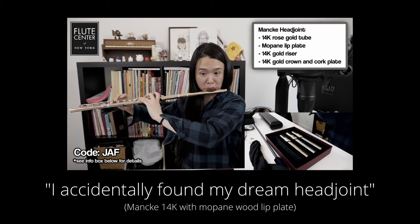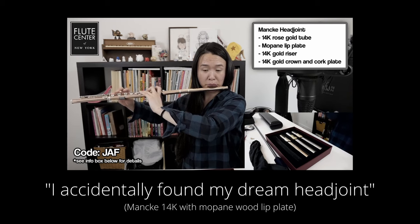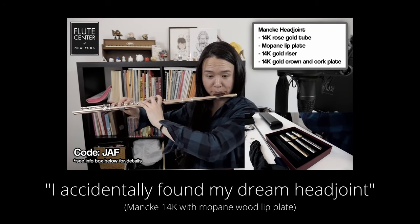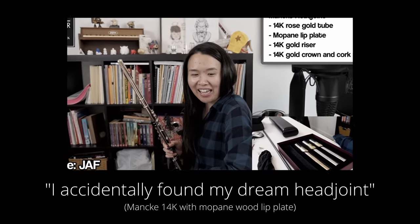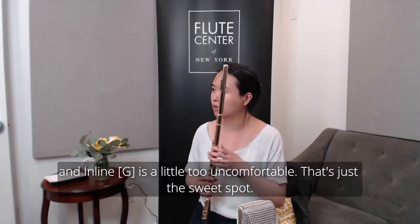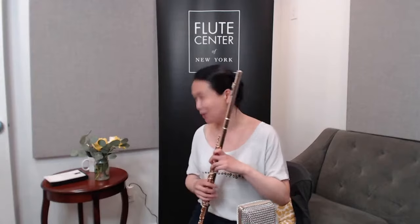I'm also partial to Muramatsu too. It's right at the sweet spot for people who think that offset G is way too low, and inline is a little uncomfortable. Well, now you know, guys, you can get a half offset. It's beautiful.